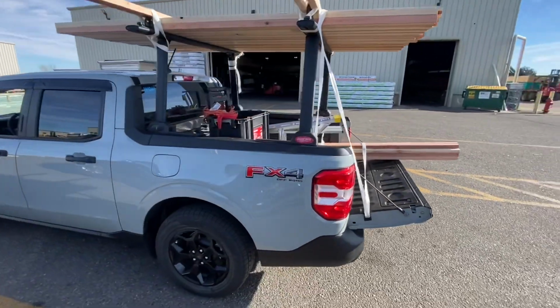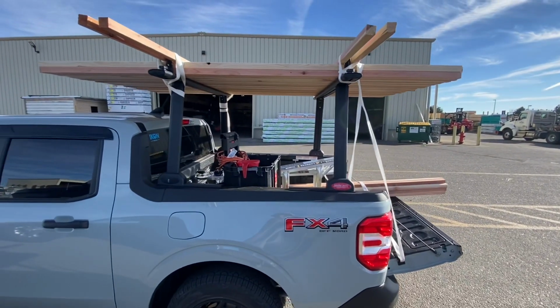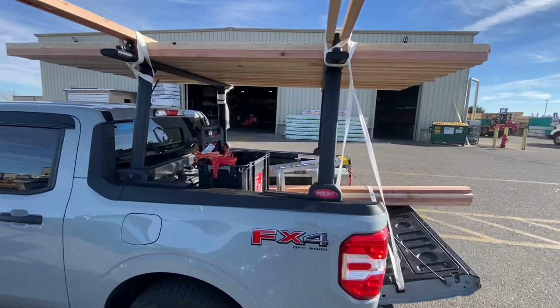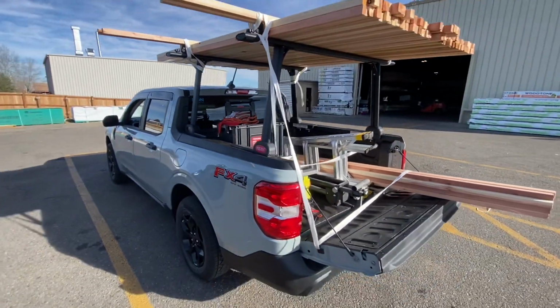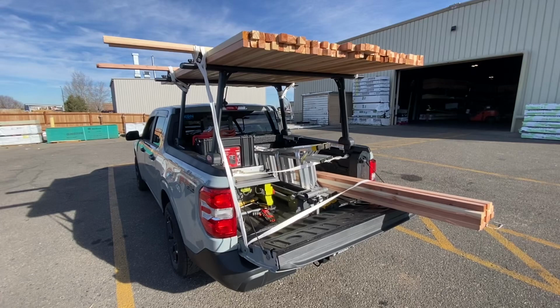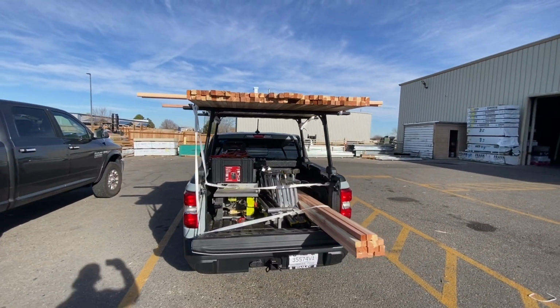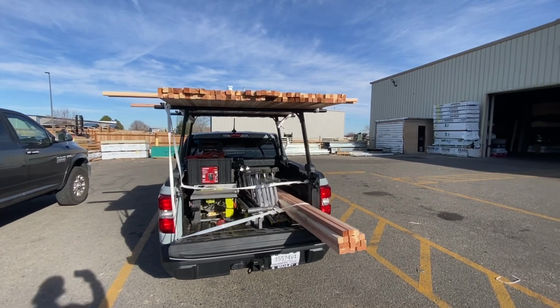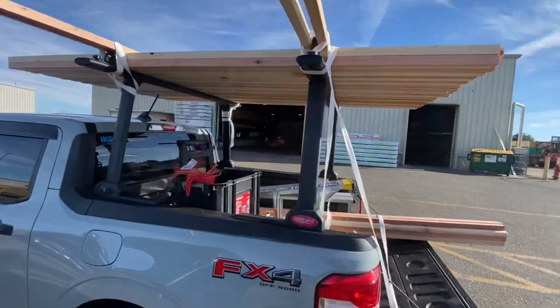Granted, the bed would be bigger in my Tundra, only a foot bigger. So I don't think it would have made enough of a difference. I'll be honest, I would like about another foot in the bed, but I'm going to be creative, and with the roof rack being low, it just makes life a whole lot easier to use this thing. So here we go. Let's see what it's like to drive with this bad boy now.